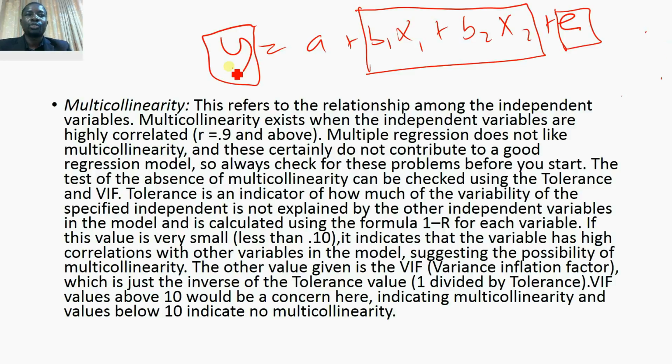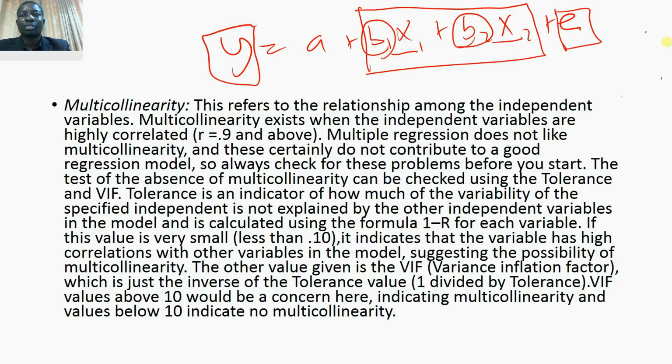Now the dependent variable, you diagnose it by using the model summary. That is the coefficient of determination, your R square or adjusted R square, to see the goodness of fit, whether the independent variables are explaining a greater proportion of the dependent variable. Then you also need to check and make sure that these coefficients are not equal to 0. In fact, if you have a model and all the coefficients of the independent variables are equal to 0, then it means that the model is not good.